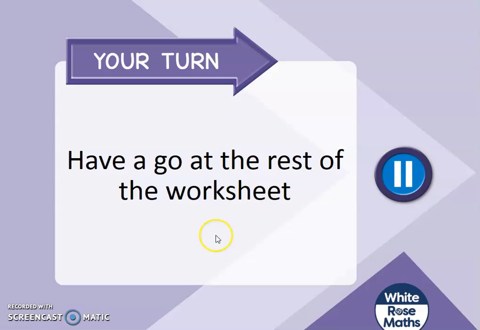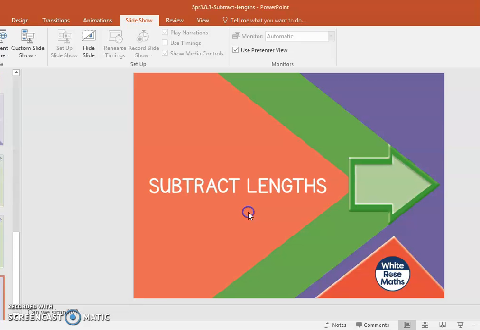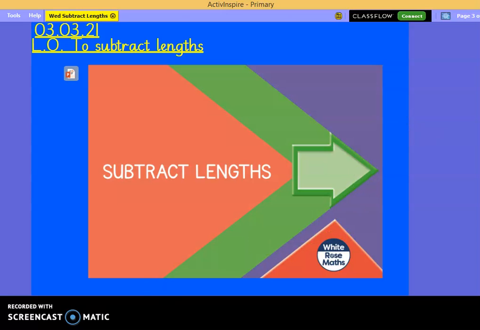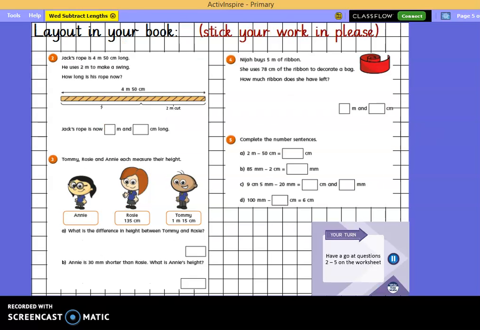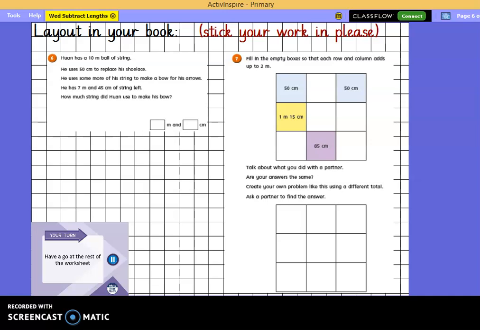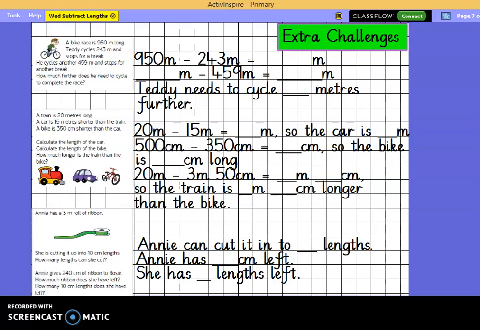Let's move on. I'd like you to now have a go at the rest of the worksheet and do this into your book, like so. Looking carefully, this is very like what we've just been doing, so that should help you. Then I'd like you to move on to the extra challenges. There are 3 extra challenges today. I'd like you to pause the video and have a check of what they are asking you to do, and I've given you lots of help of how to record that in your book. Pause the video to use this to help you. Good luck with the extra challenges and see you tomorrow.